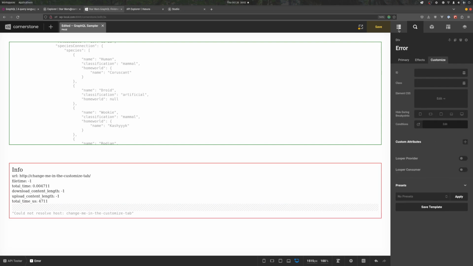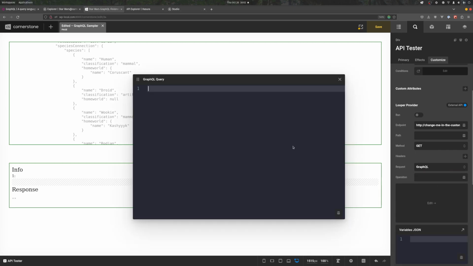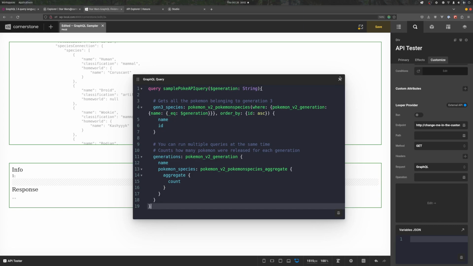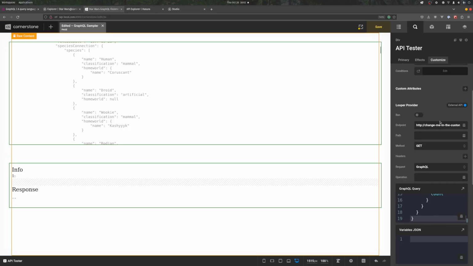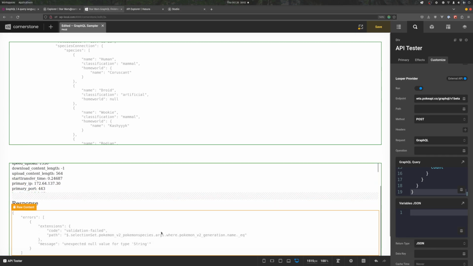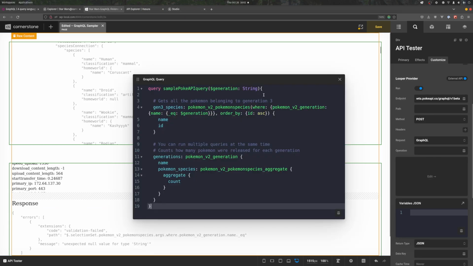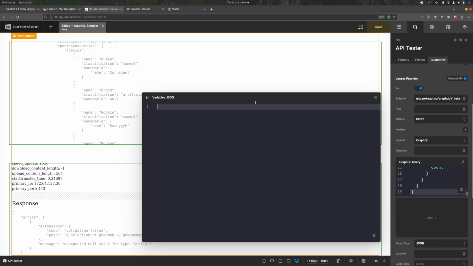So we're in customize for the API tester. Going to keep that. Well, first let me turn this off for run. Open up GraphQL. And then we're just going to post this in for now. And that's all good. We're going to grab this endpoint. And it actually said post next to it as to what you need to do. I'm going to click run now. And it's actually giving me an error.